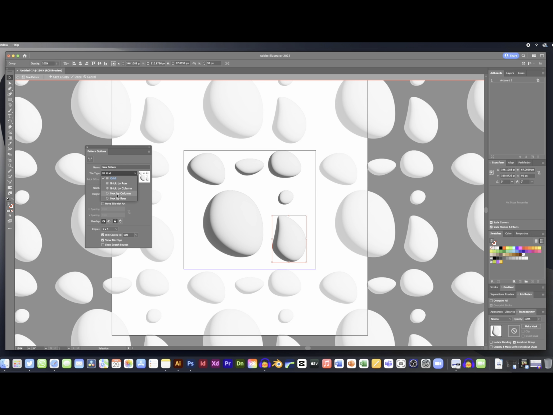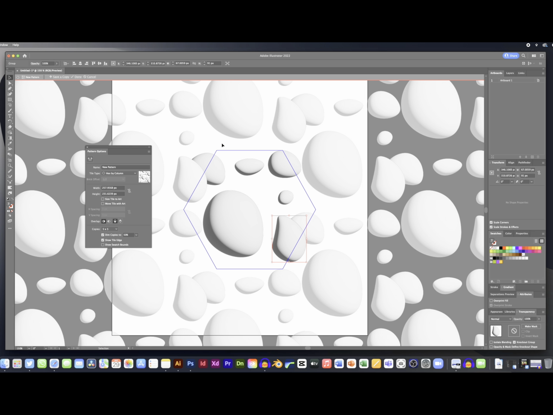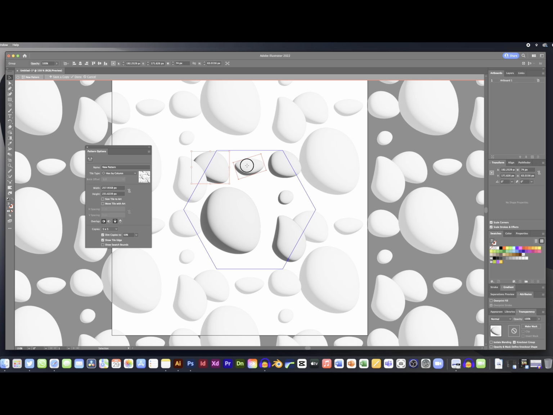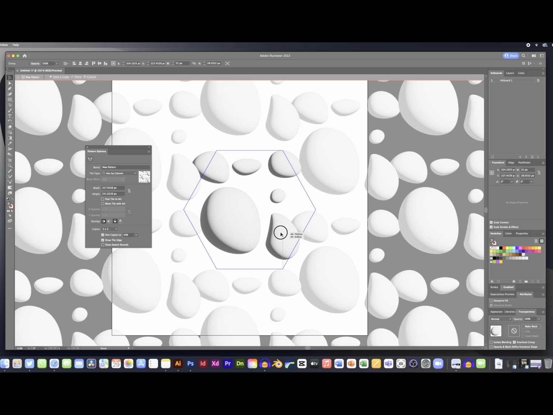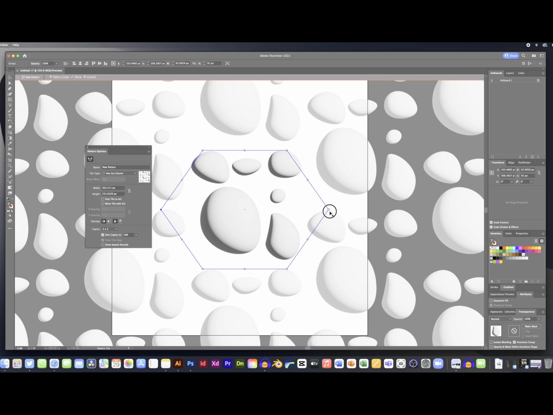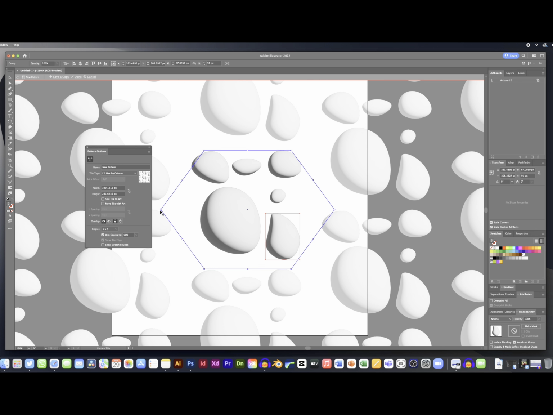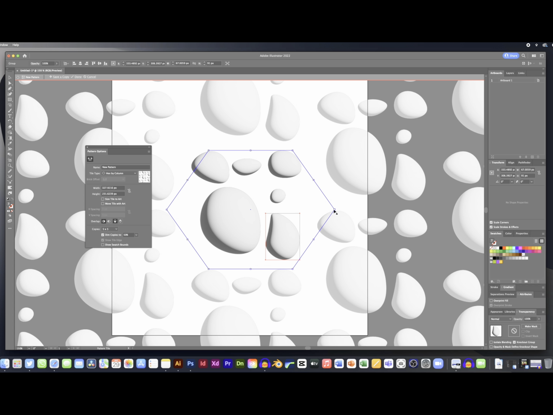I tend to go for the hex by column. This pulls up a little hexagon and it just pulls everything a wee bit closer together. But as you can see, some of these shapes here are overlapping with each other. So we can just go into the pattern tile tool, and then you can slightly make this wider. That just gives it a wee bit more space between each of the shapes.